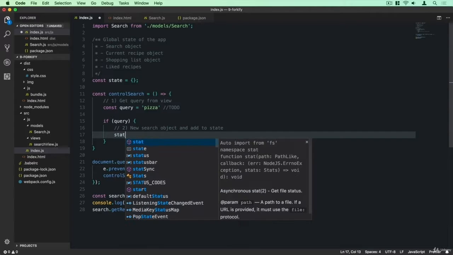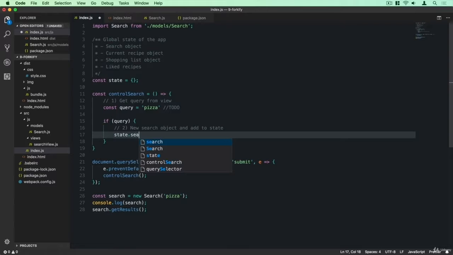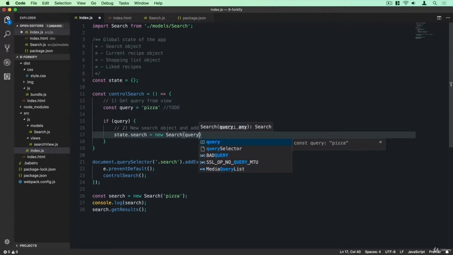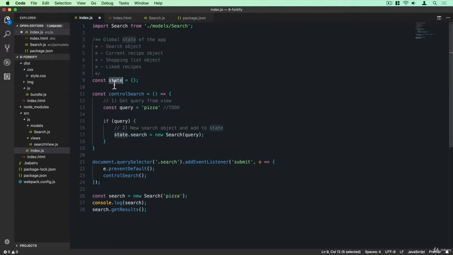So let's do that. So state.search will be a new search object with the query, right? So similar to what we did here, but now this time around, we are actually going to store it here into our global state object. So this one that we just talked about in the beginning of the video, right? So let's get rid of this here.